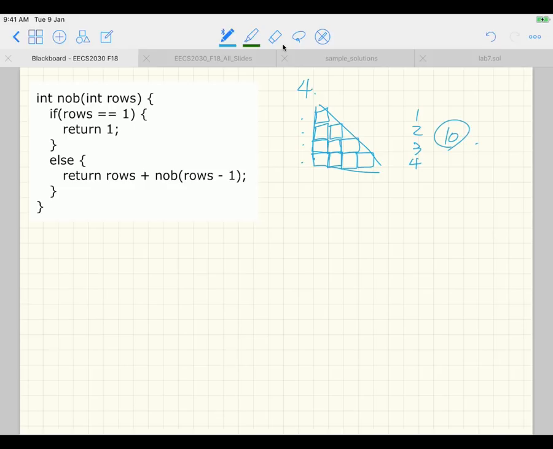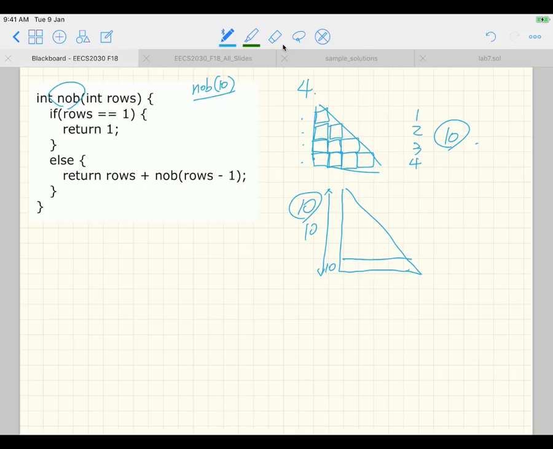So now, what we want to do is, if I give you, for example, 10, let's say the height of the triangle is actually 10, which means we got a triangle like this. So we start with the bottom row over here, which is 10, and then the height of the triangle is 10 rows. So now, how many blocks are there? That's the problem we are trying to solve. So you will simply call number of blocks and pass 10, and then hopefully this is going to return some number that represents the sum. Is it clear what the problem is?